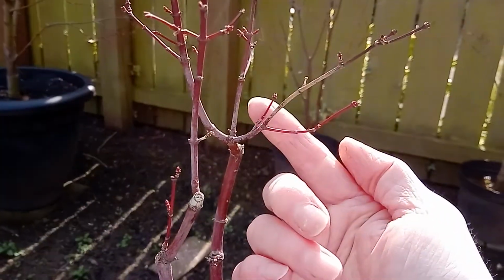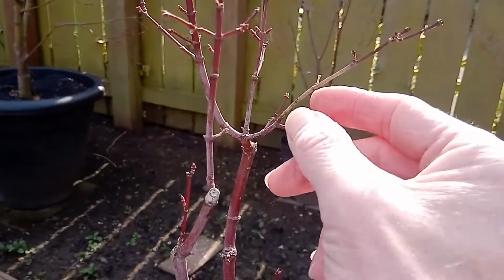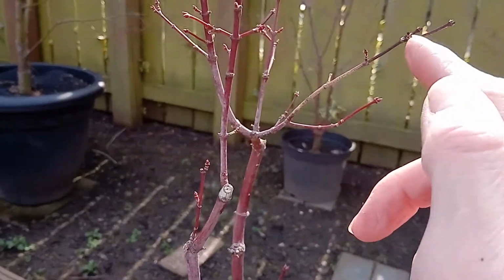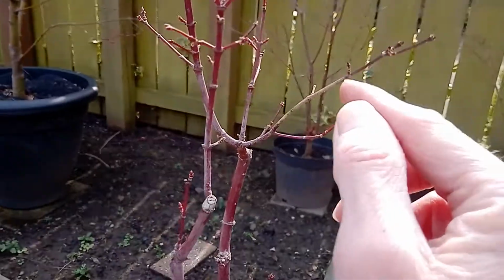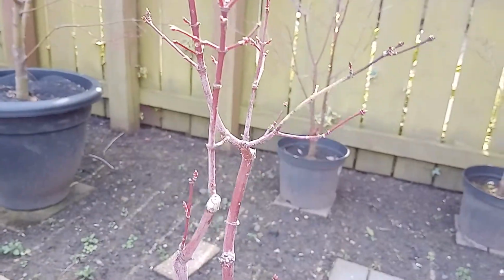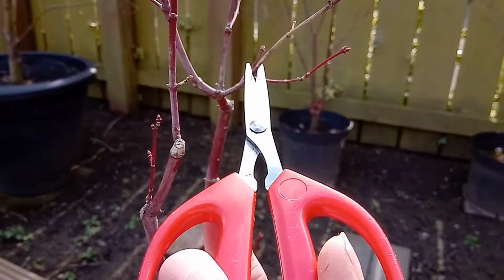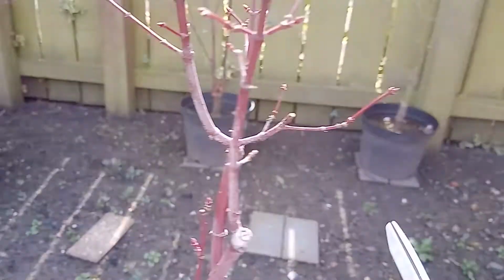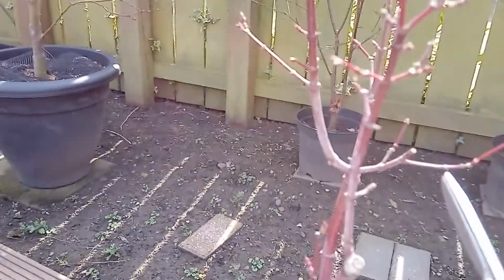This one looks okay, and this one at the back. Now I think this is some sort of disease, so it's best to remove this branch to just past there, about half a centimetre, and we'll leave these healthy ones on.